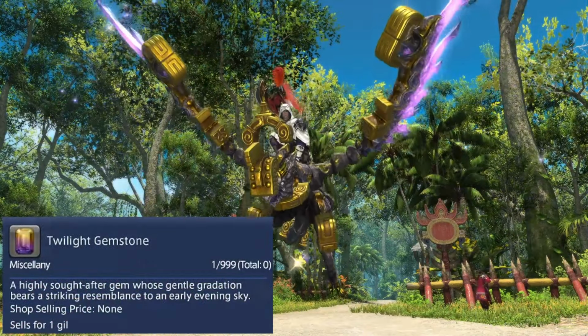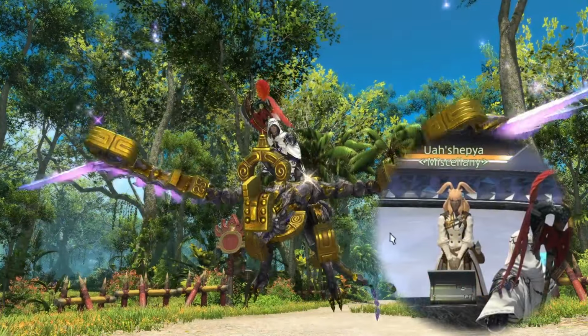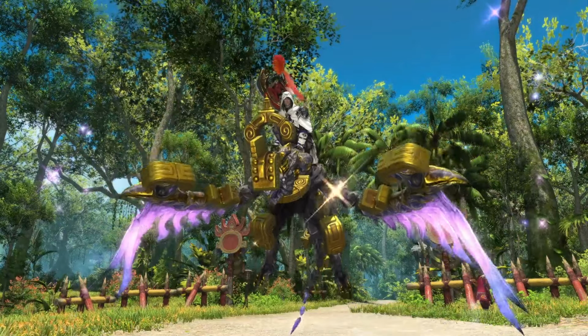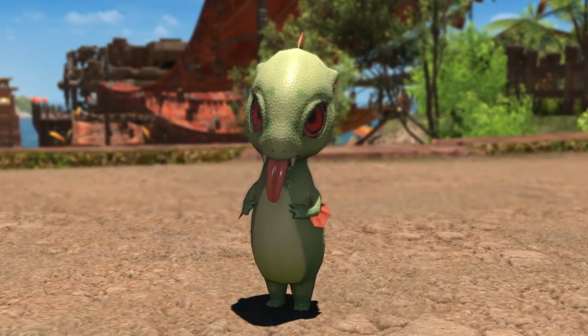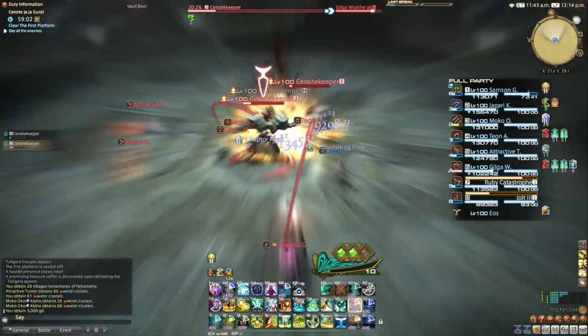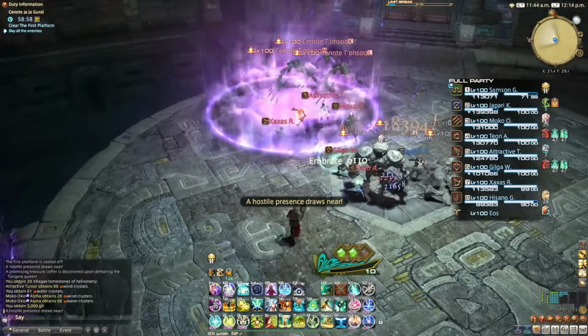3 of these can be traded for the new mount with the NPC Ulshepa in Solution 9. These gemstones and the mount will go for crazy millions on the market board. And then lastly, the Honeysuckler minion. FYI for reference, in my first group I made about 400,000 gil in pure raw gil drops in the hour and a half we were going.